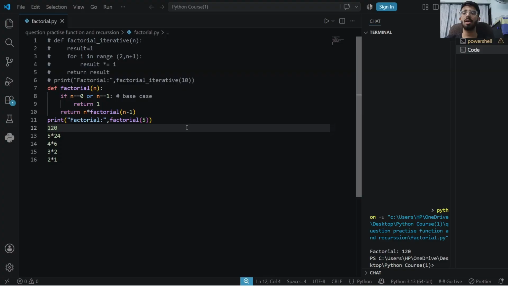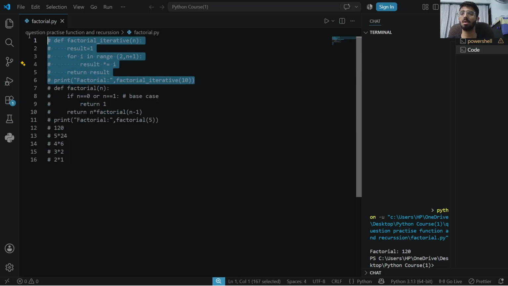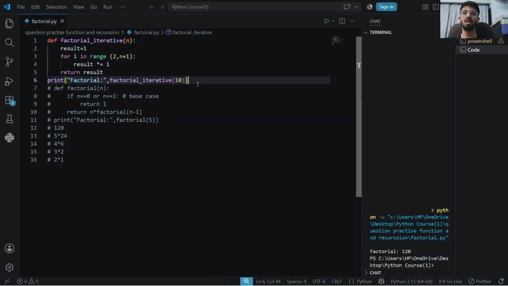So the optimal solution is this one, because it takes the same Big O of n time complexity, but space complexity Big O of 1. So even a tail recursive looking version still uses Big O of n stack in Python.